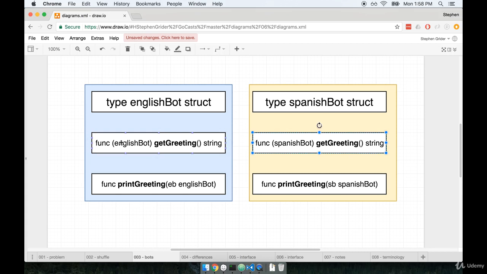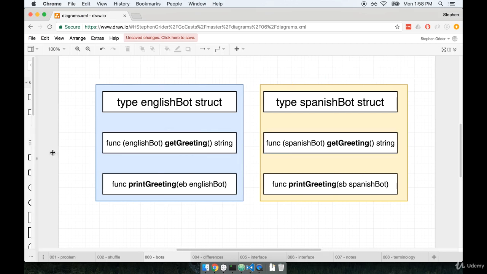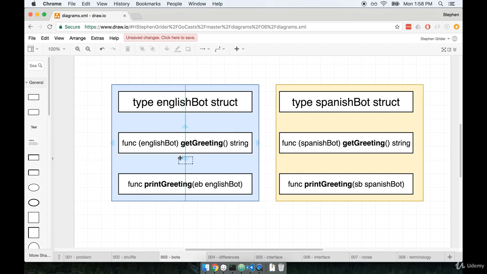So in other words, getGreeting right here, I would probably expect its implementation to be very simple, very straightforward. getGreeting is probably going to have some code that says something like return hello there. And then the getGreeting for the Spanish bot is probably going to have something that says return hola, which is hello in Spanish.